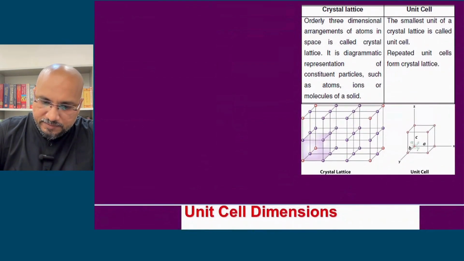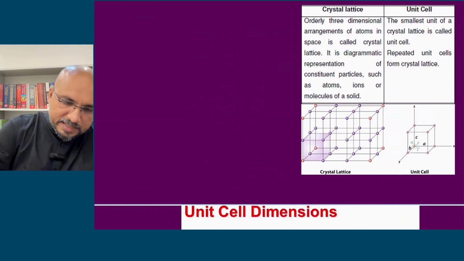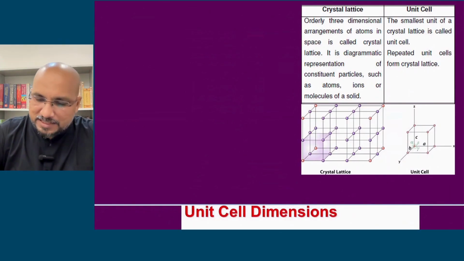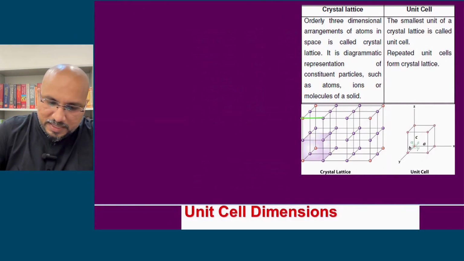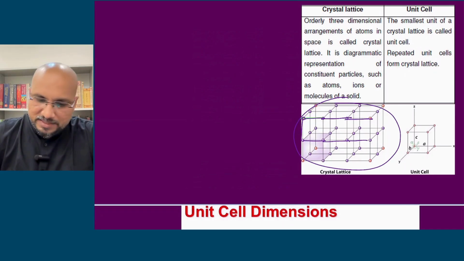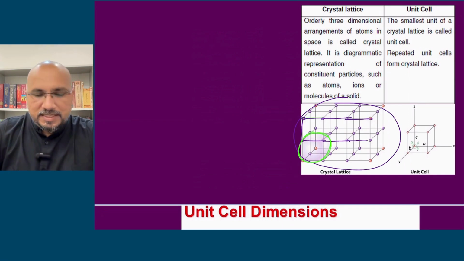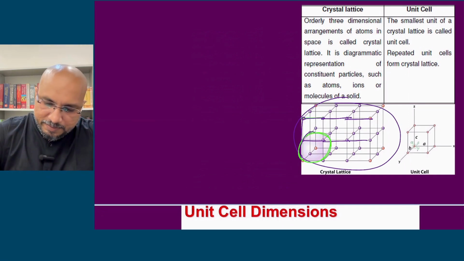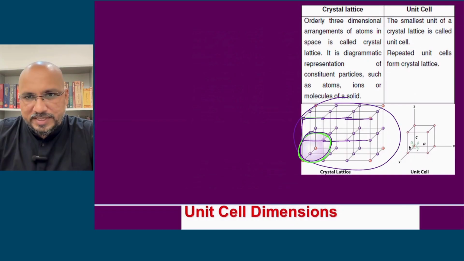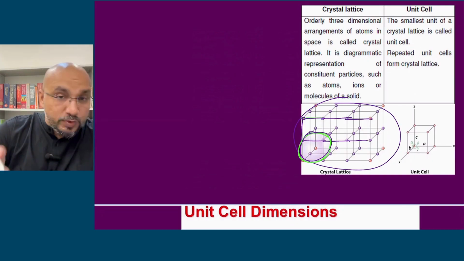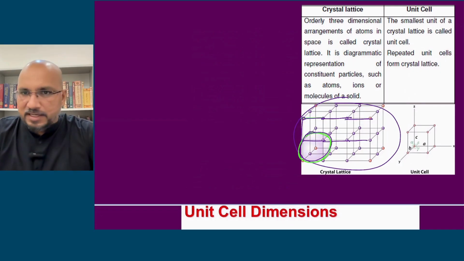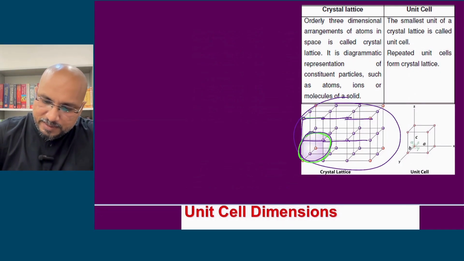Now, what is the difference? Here you can see the clear cut difference between unit cell and crystal lattice. These are the points, the arrangement of atoms, and they are orderly arranged. So this entire network is your crystal lattice, whereas the unit cell is the smallest unit, the basic unit. The unit cell will repeat itself in all directions within the crystal lattice. So here is the diagram of the unit cell.